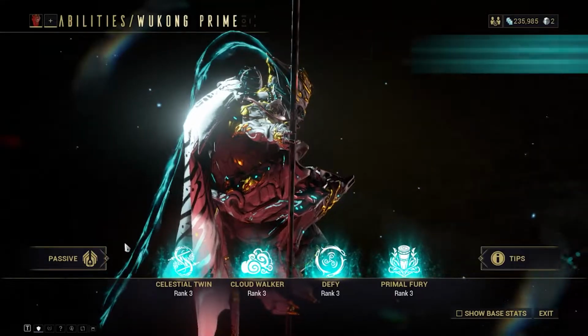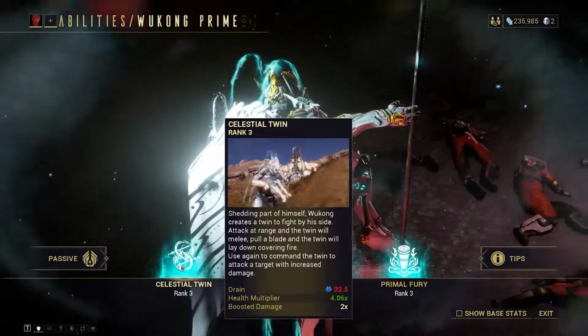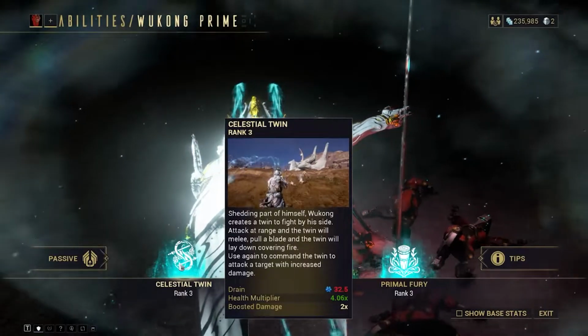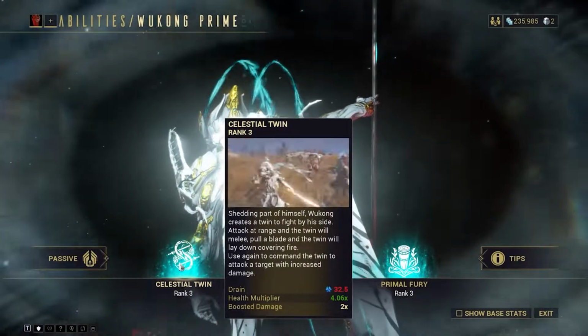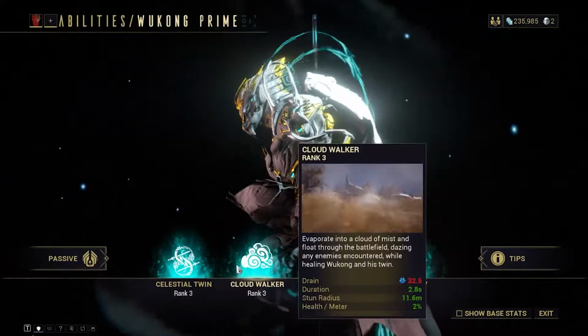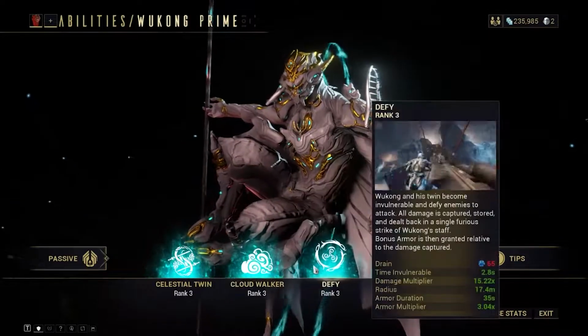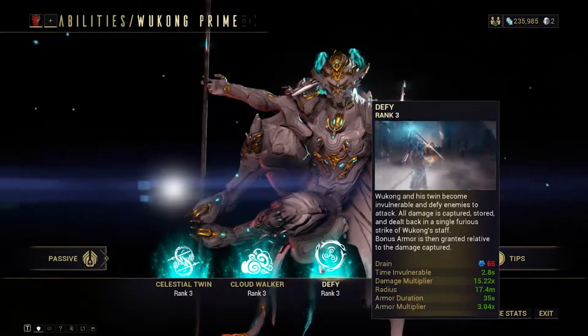So like I said, with Wukong's rework, his first ability is now different, with him shedding a new skin into a twin, which has a health multiplier of yours. And if you have 1,000 health, it's going to be huge, 4,000, 5,000, depending on how much you upgrade that. His second and third ability are the only ones you're ever going to use.